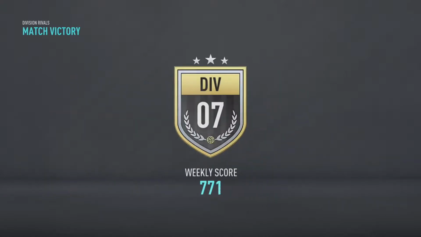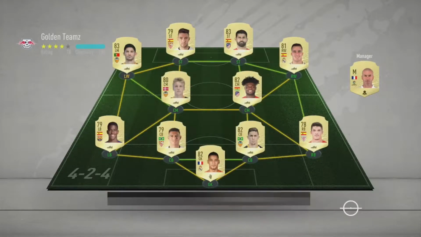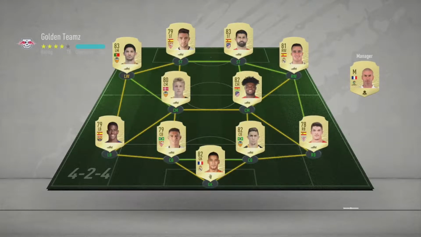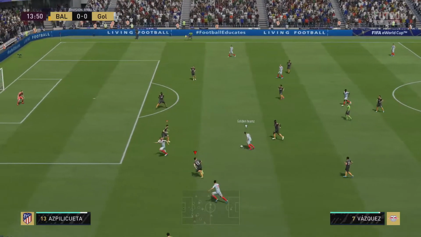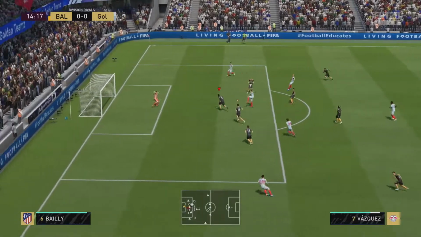We are in Division 6 of course, so hopefully in the next 2 episodes we'll boost up to Division 5. Our next opponent, Golden Teams. Decent squad. I wouldn't really say anyone's overpowered in that squad. He doesn't really have any chem styles on his players either, so this is a game that in no way should be a loss.